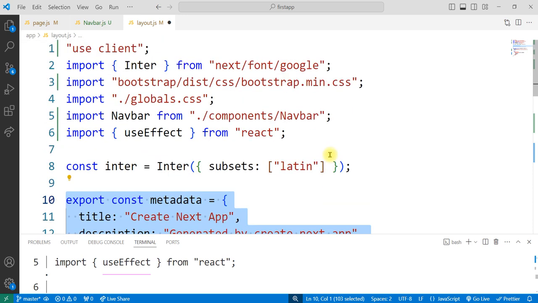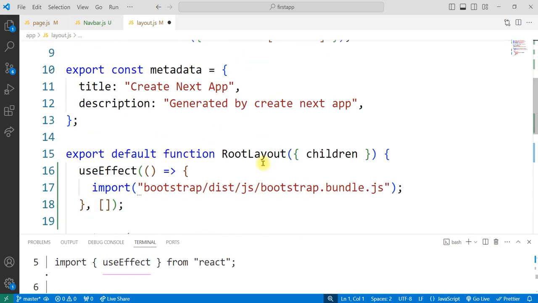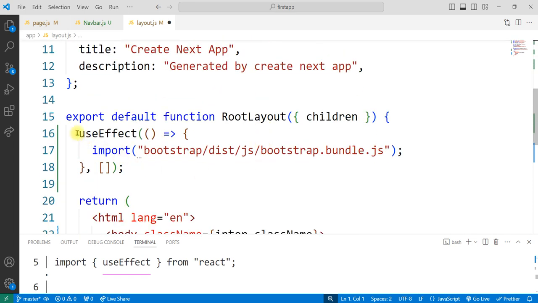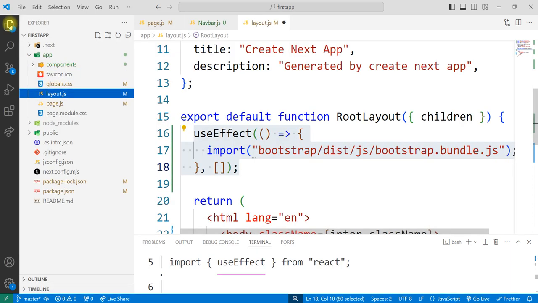Okay, so now we don't want to use this declaration here. So we want to take it off. The use client, we want to take it off. So it means our code will no longer work. But there's something we want to do here. We'll move this one to a different component. So we'll create our custom component, right? So let's click here and go to the components section.